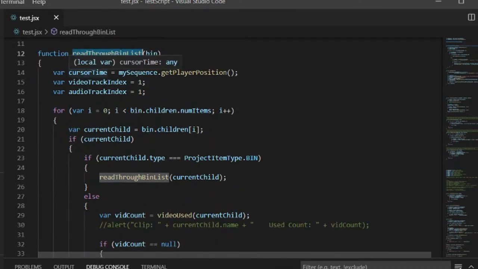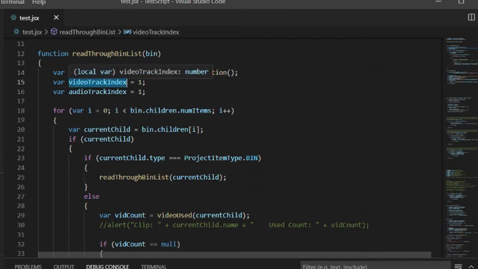I've made some modifications to it. So to begin with, we're going to get our cursor time, and that is mySequence.getPlayerPosition. Then I'm specifying that I'm going to add new items to video track index number 1, which would be track V2.